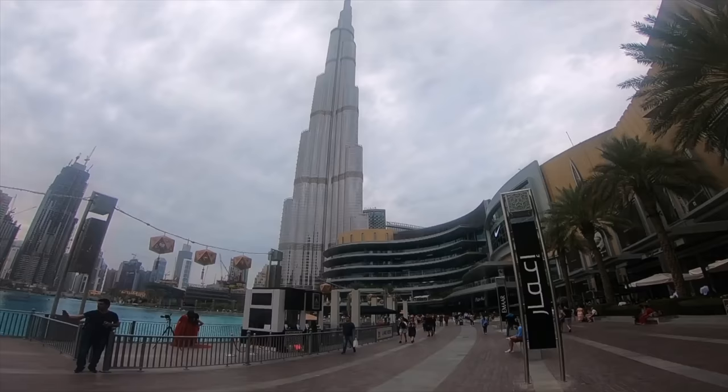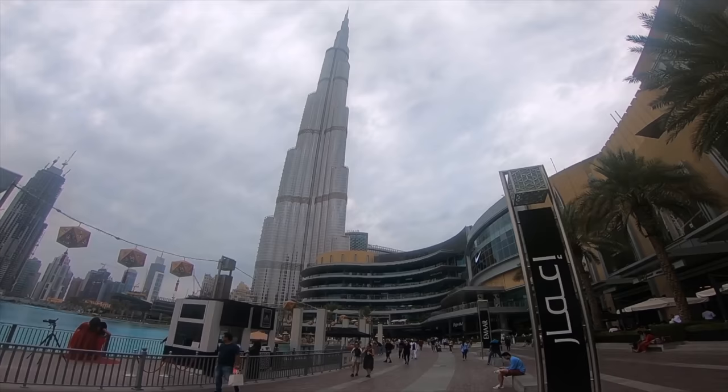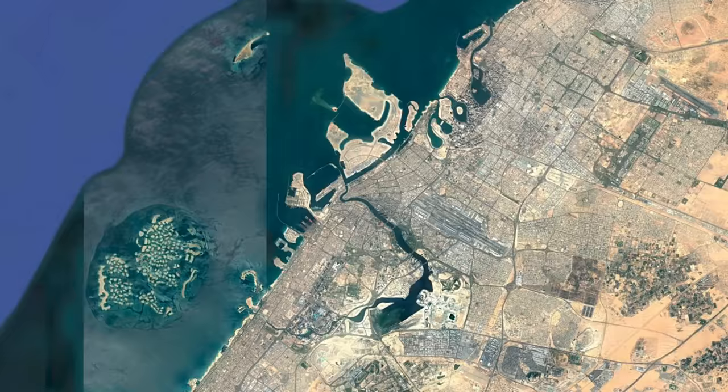If you're going from the Dubai Marina to the Burj Khalifa, you need to take some mode of transportation — otherwise it would take like five hours to walk there. The city is very spread out because it's not like a normal city surrounded in one area. It's all stretched out along the coastline, so you can't walk the whole city, but you can definitely walk quite a bit of it.